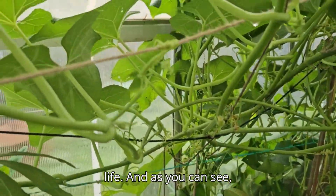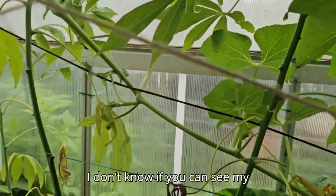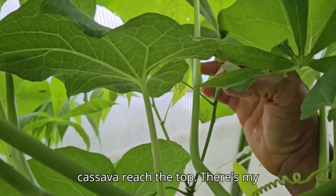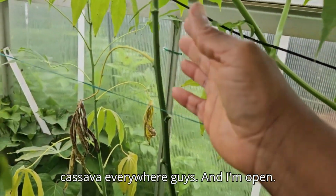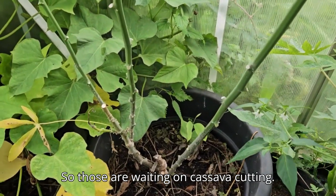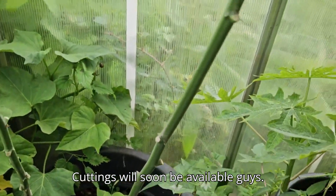And as you can see, the chayote is spreading everywhere, guys. I don't know if you can see my cassava in the mix of it all. The cassava reached the top. There's my cassava drying back, cassava everywhere, guys. And I'm hoping I have this from last year, my cassava. So those are waiting on cassava cuttings. Cuttings will soon be available, guys.